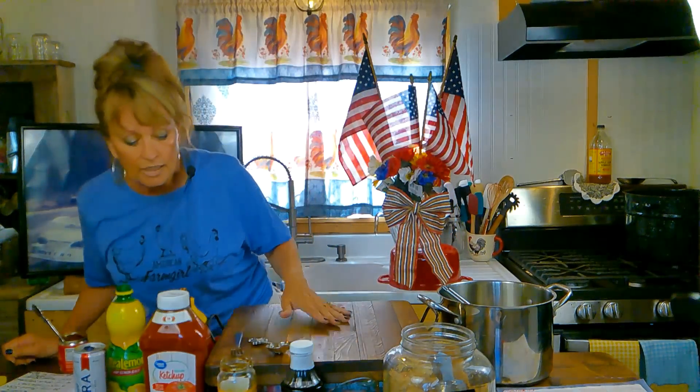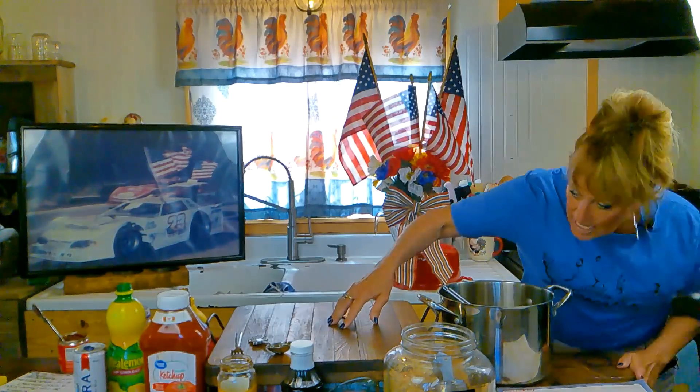I wanted to tell y'all there's something we did — we put it in a jar. What did I do with my jar of barbecue? It's probably hiding under this cabinet. Yes, it is. Let me dig it out. We put a jar and did a little water bath on it to see if it lasted, because I had never canned it before. And look at here — it is still sealed nice and pretty and good. I'm so happy about that.